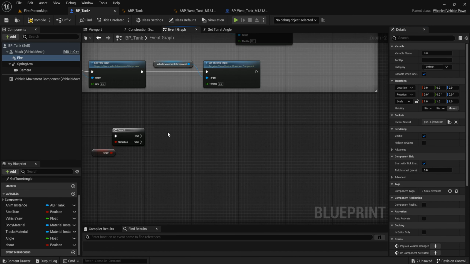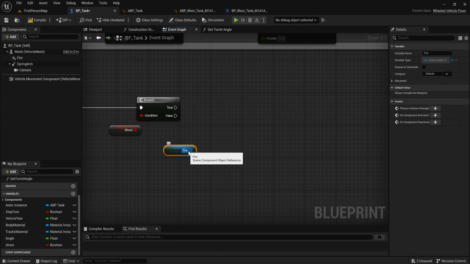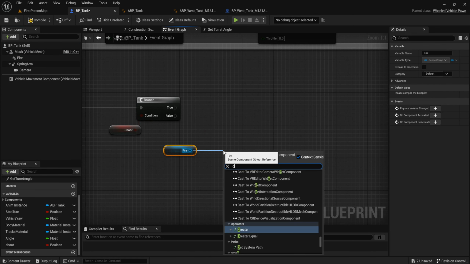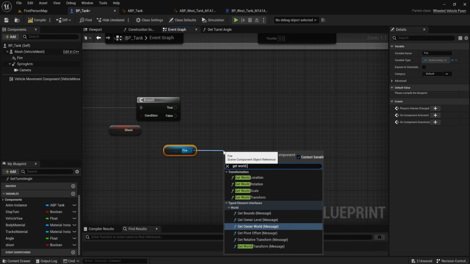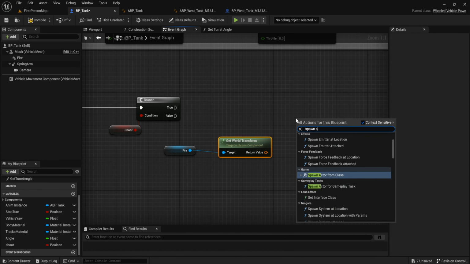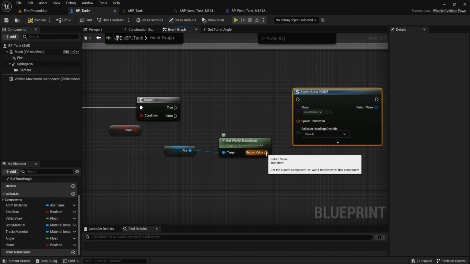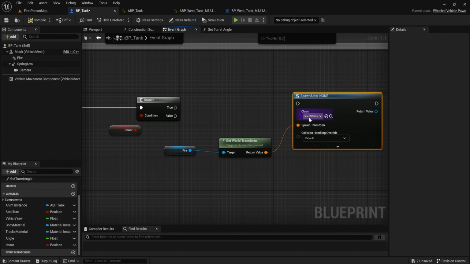Go to event graph, get this scene component fire, get world transform, spawn actor from class, set it to the spawn transform.